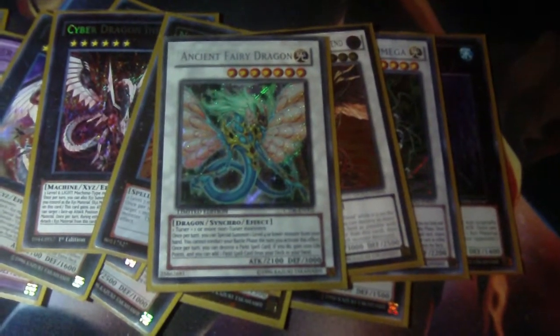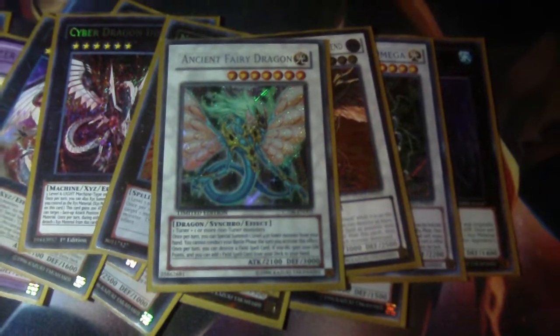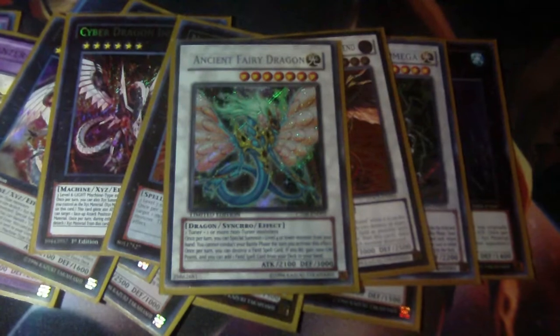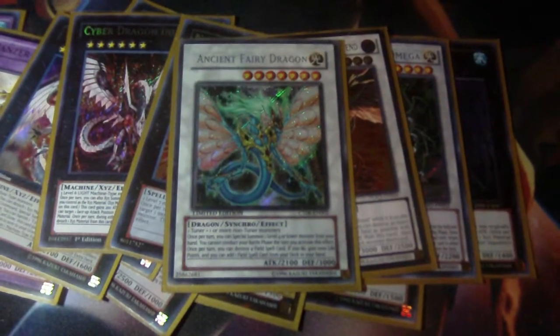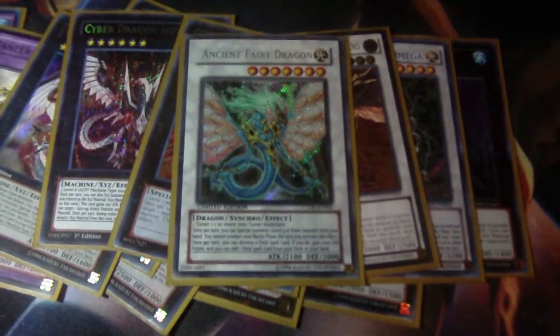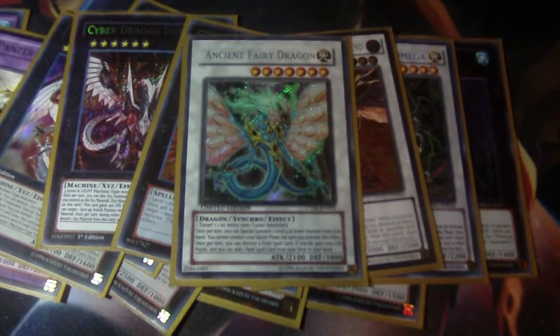Fairy Dragon. Fantastic. I love gaining life points. You get your search off of destruction of the Kozmo Town, and you get a free Kozmo Town with this, plus 1,000 life points to use for any of your Kozmo effects. So every Kozmo deck should be running this. If you're not, start running it now.